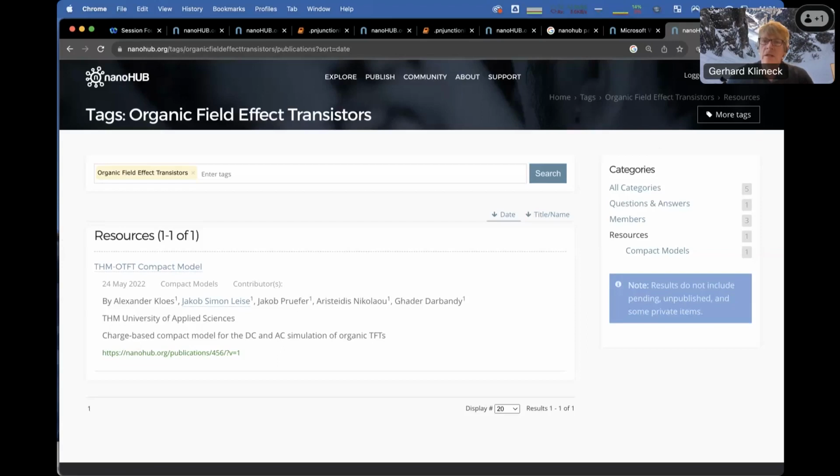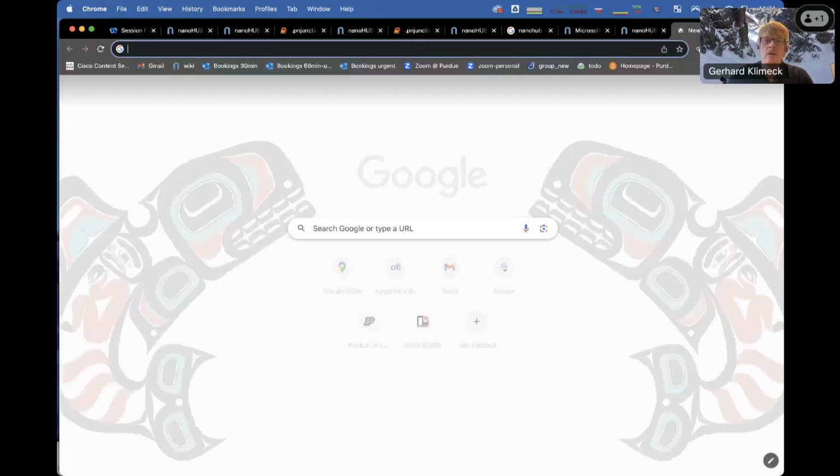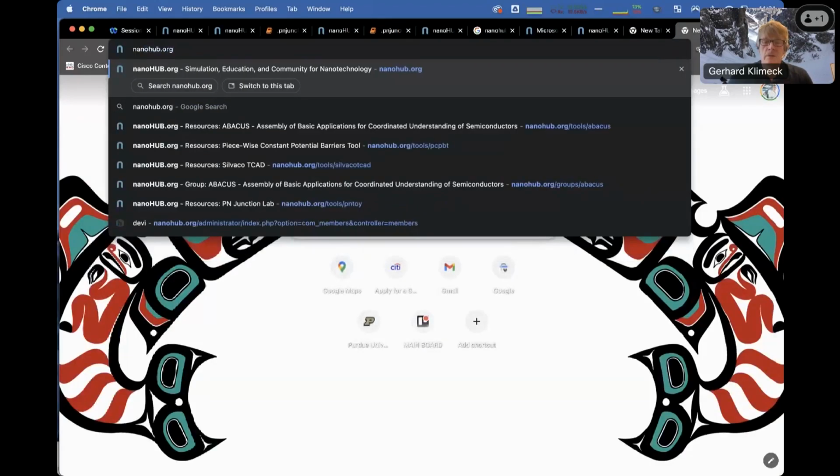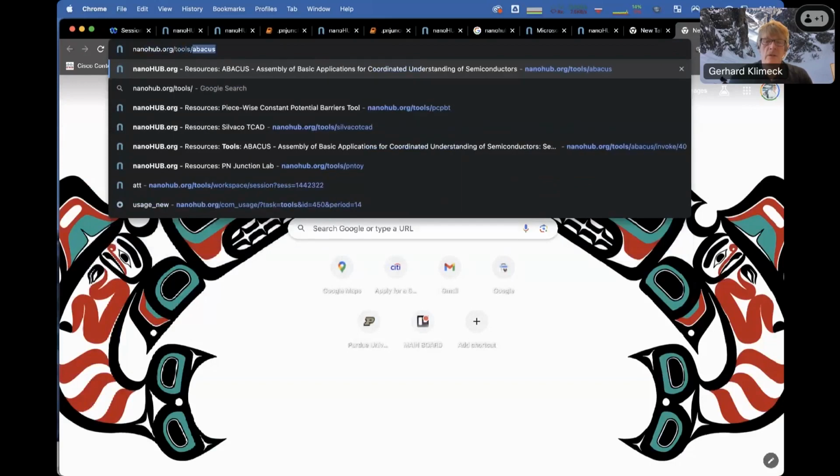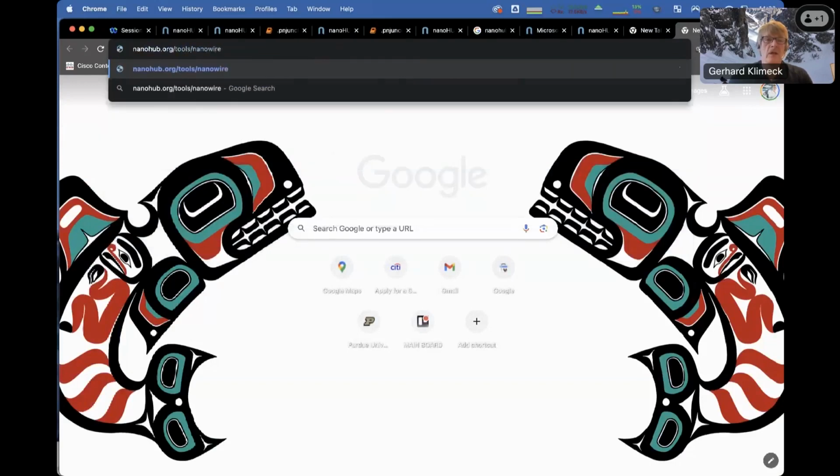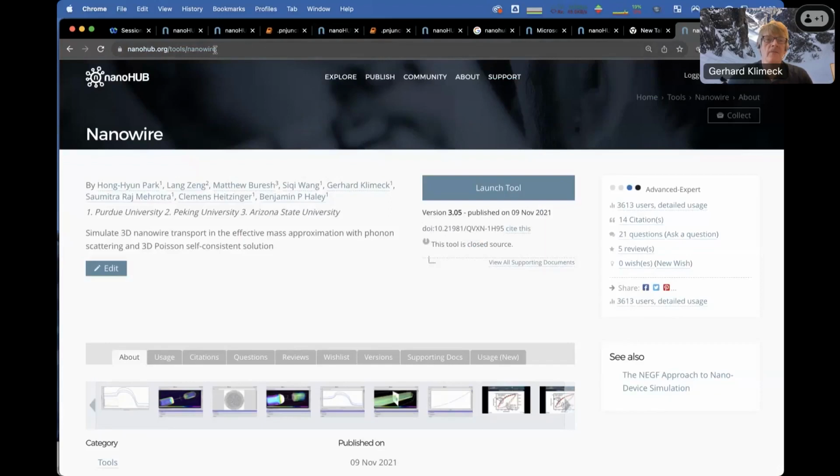That is not what I've included in Abacus, but there is a tool that I use in my class as well. This is a grad level class, nanowire. This one.